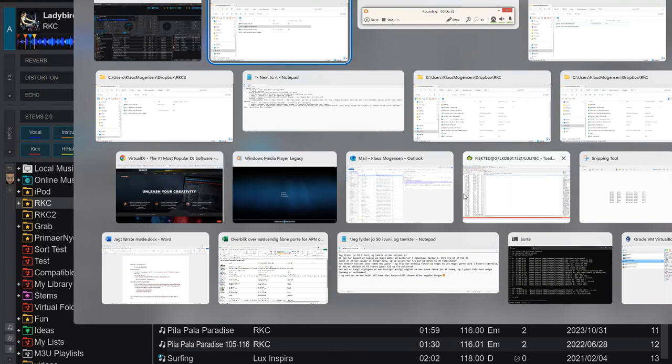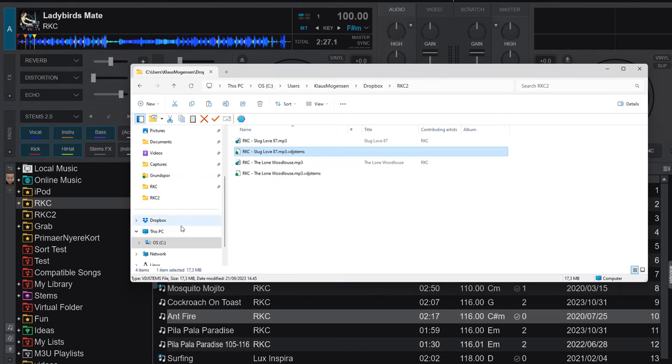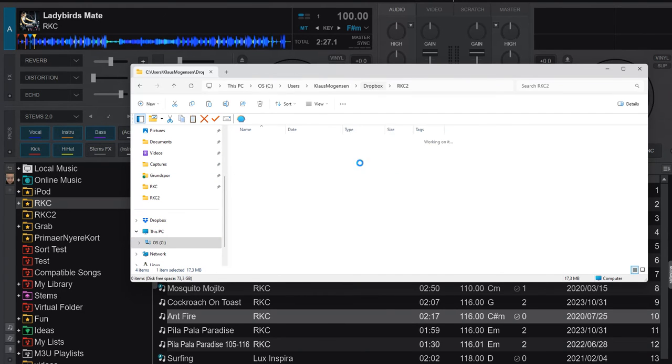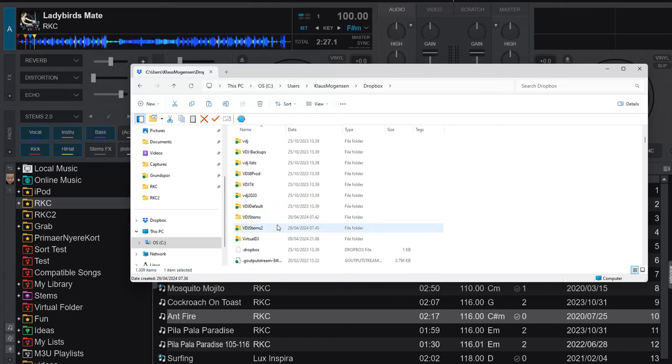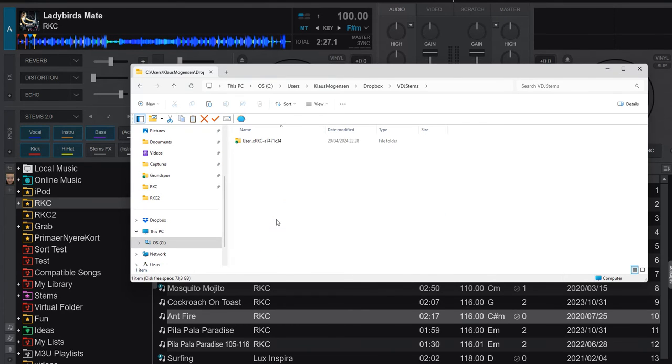So let's just go to the new folder here. That's not it. So VDJ stems. And you can see that it starts making a weird folder name, and it starts adding a stems file. It's still called .tmp, temporary, because it's not done yet.